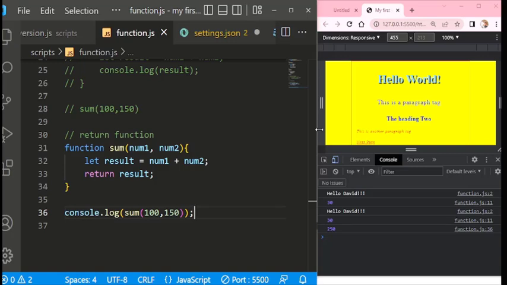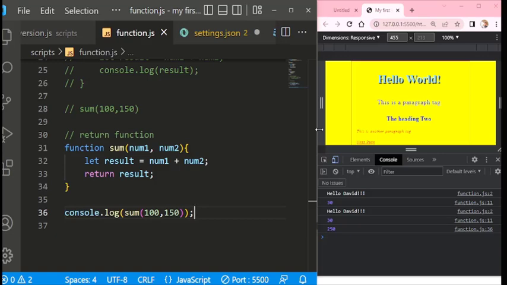What are JavaScript strings? Strings are a sequence of characters enclosed in quotes. So you can have a single quote or you can have a double quote. Also, JavaScript strings are for storing and manipulating text. A JavaScript string is zero or more characters written inside quotes.